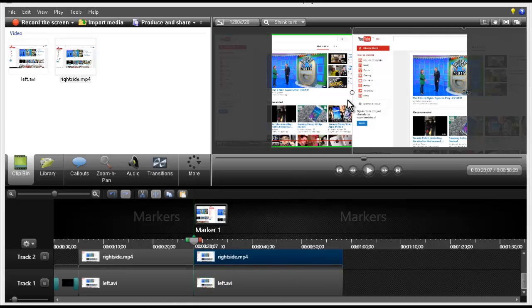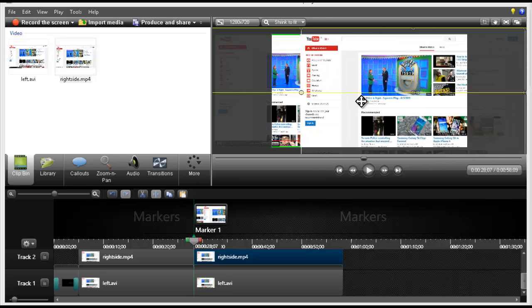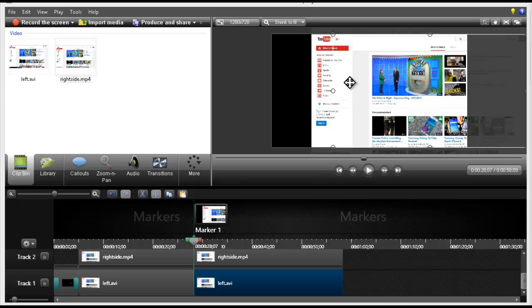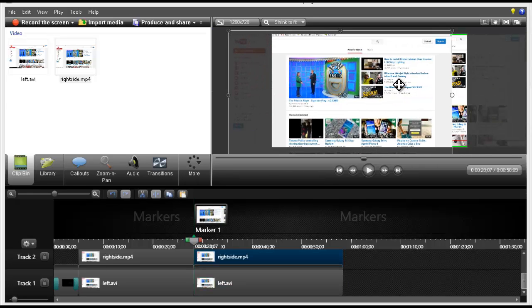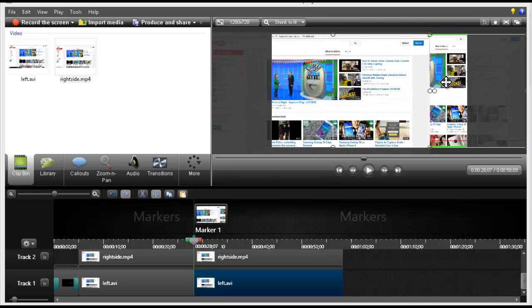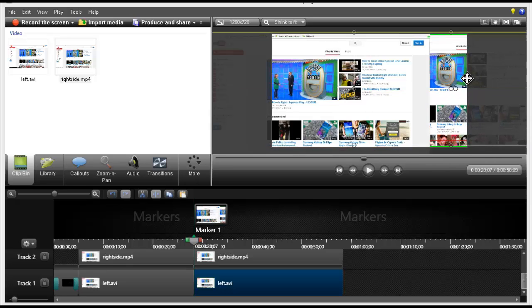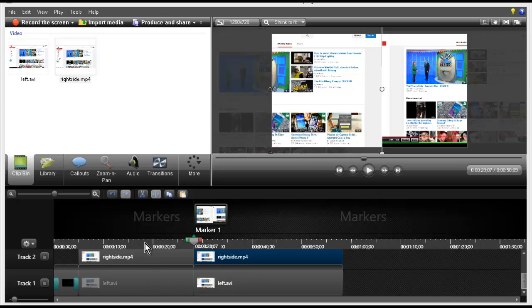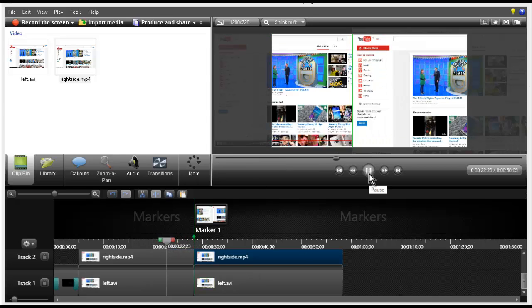Okay, so let's move these to where we want them on this side now. Let's say I want to do this. Okay, so now we go back to here and play, and you'll see when it gets to the marker, it's going to switch positions.